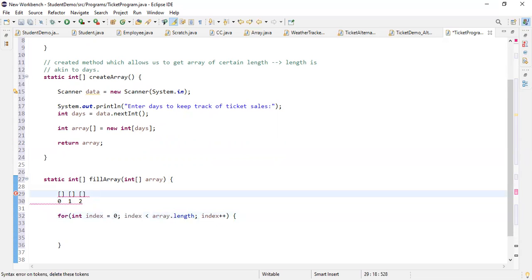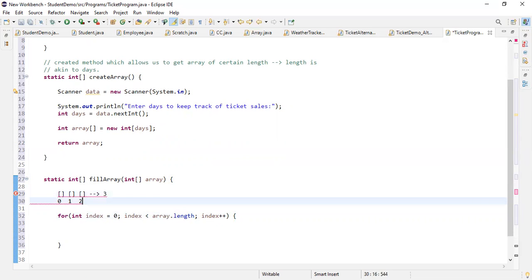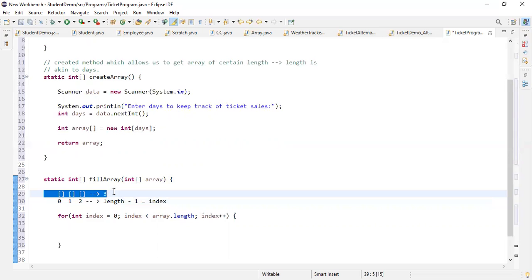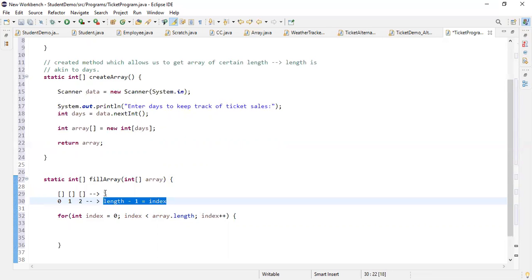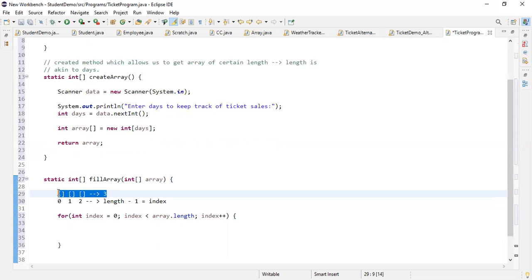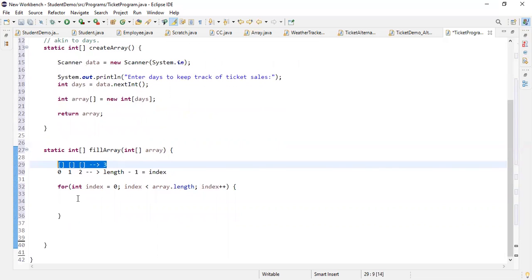The array.length in this case is 3, and the largest index is 1 less than the number of boxes or days that we have. And so that's a good relationship to carry forward, because we only want index to keep incrementing by 1 so long as it is less than the array.length, because of this relationship here.